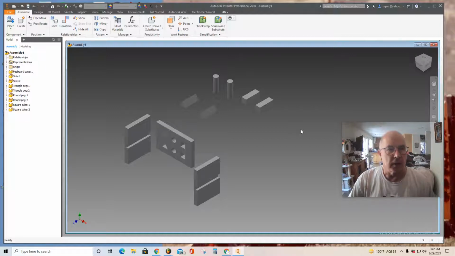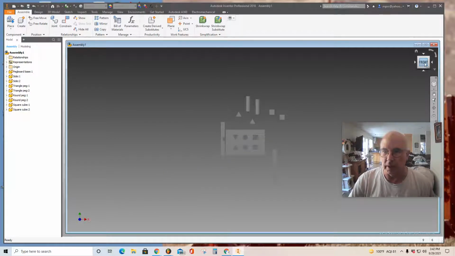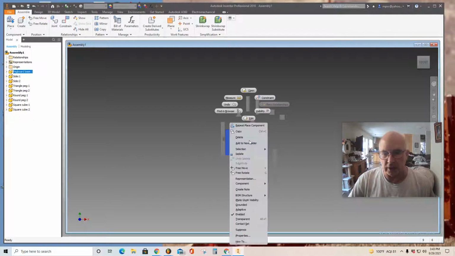Now we can assemble. So the constraint tool is where we assemble. And if you look up here, what I want you to do on the pegboard base is see the pegboard base, when you place it, it is locked flush and flat with your rotation cube. And you don't want that main piece to move, so that you can always have your first piece locked to the front of your, or squared up with your rotation cube. So you can right click on it and select grounded.